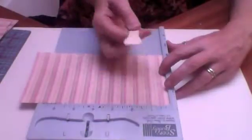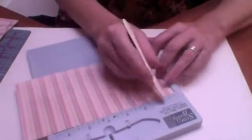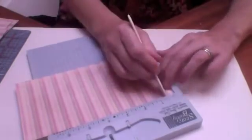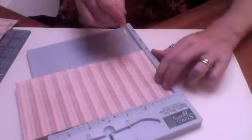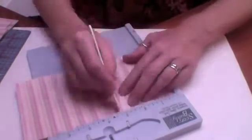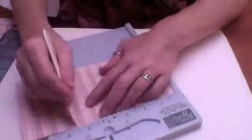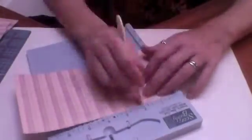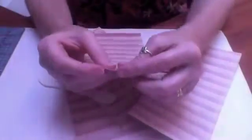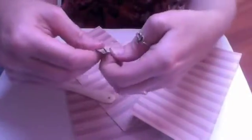So I'm just going to score every 1/4 inch on this board here. I only have a small score board, so that makes it a little bit more challenging, but not really. So I'm just going to do every 1/4 inch. Once you've scored all the 4 pieces, you're going to then concertina fold along the length of the design paper.